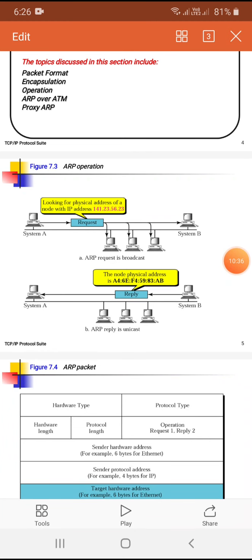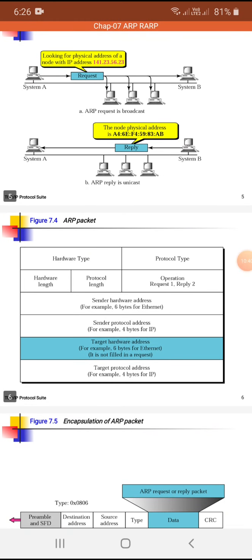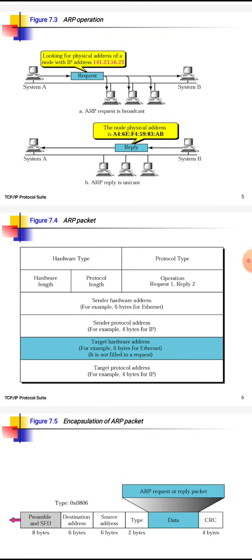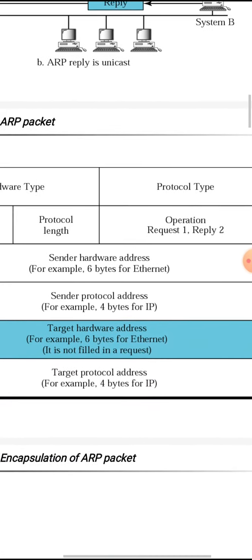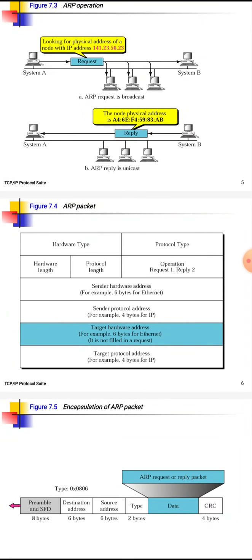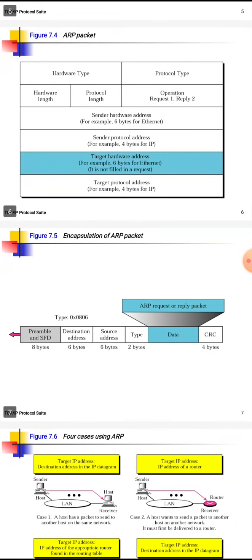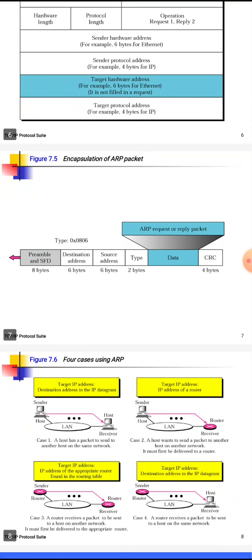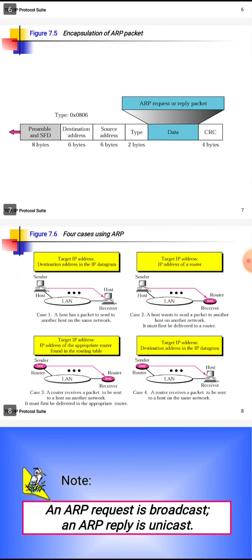Okay, so now this is the ARP packet which is going to be there. There are 2 operations: the request with number 1 and the reply with number 2. In this way, there is an ARP packet. You may look at the presentation slides. I am going to share these presentation slides with you, it's all the theoretical stuff. So I was talking of these 4 cases.